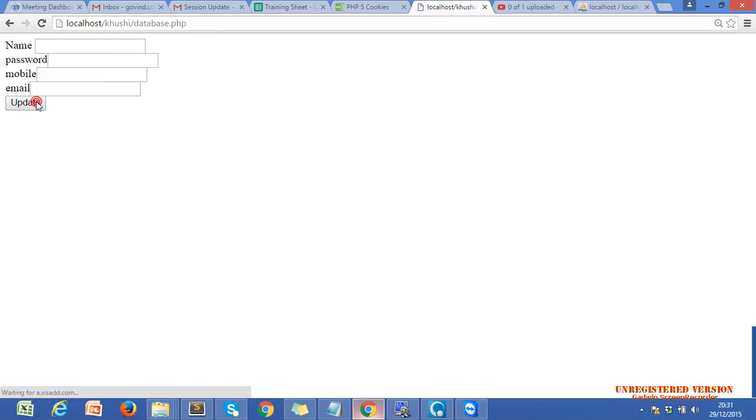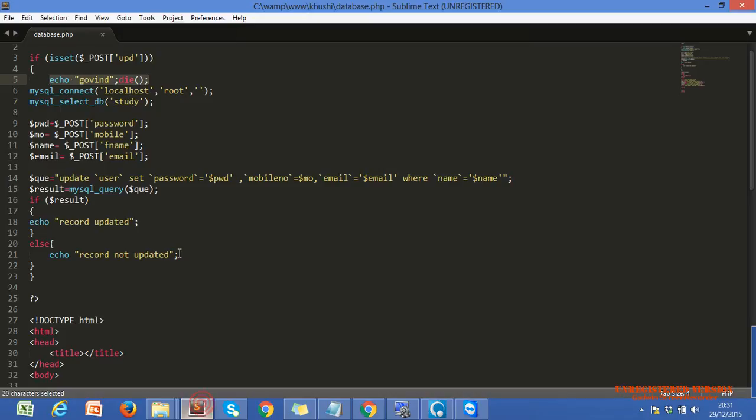Whenever I click on submit, yeah, it's printing and stopping our execution. It means you can assume that from here till here the code is correct, means whenever we submit we execute these lines of code.